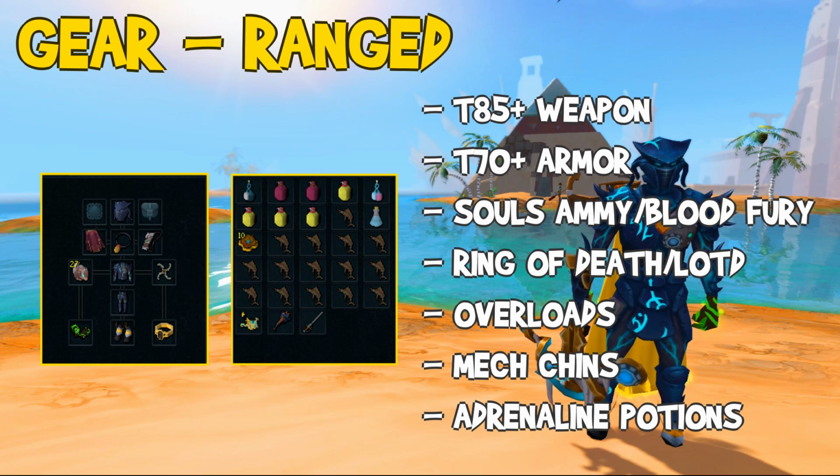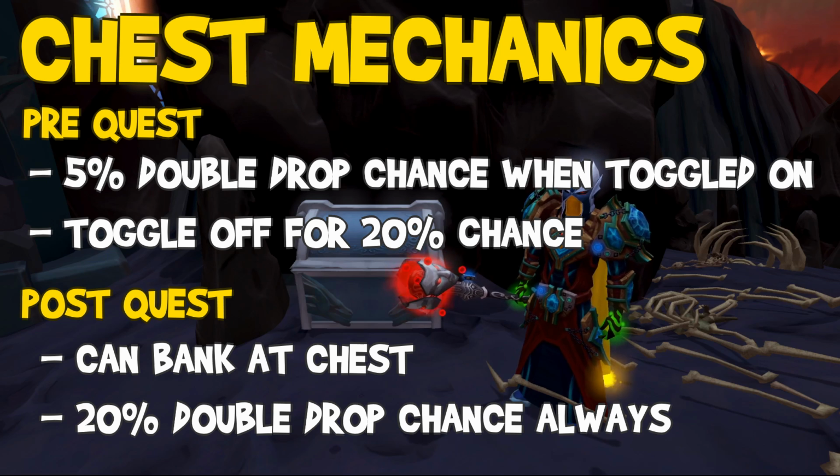So the last thing before we actually get on to the actual dungeon guide is the mechanics of the chest. So you can do the quest Curse of the Blackstone, which will change the chest slightly. Before the quest, it has a 5% chance to double a drop when it's toggled on to loot for you. So therefore it's recommended that you toggle it off before each boss, so you get the flat 20% or 1 in 5 chance of a double drop.